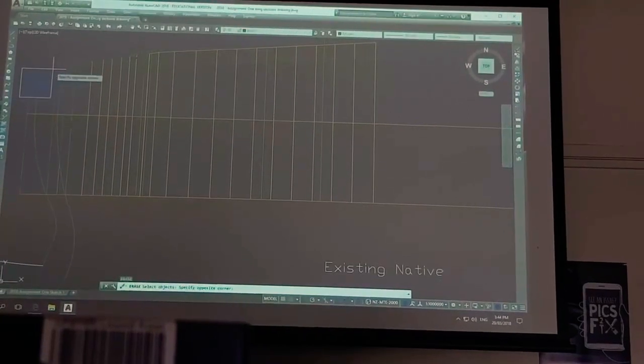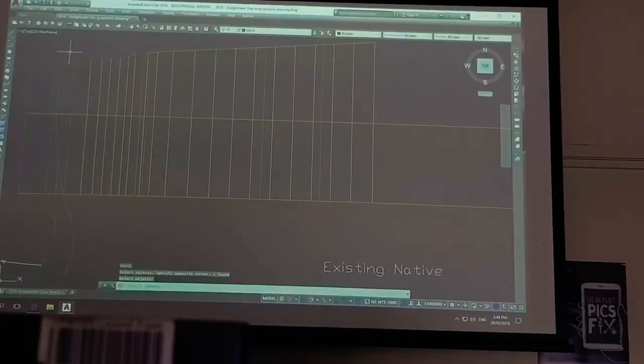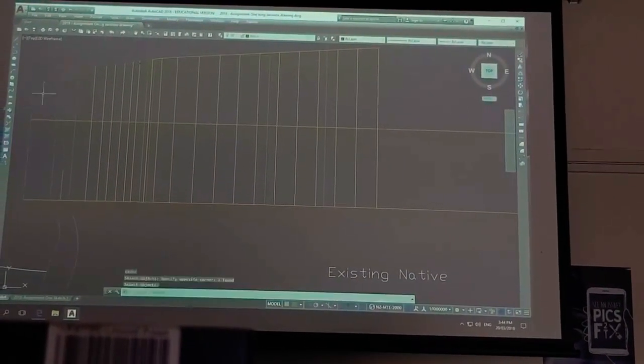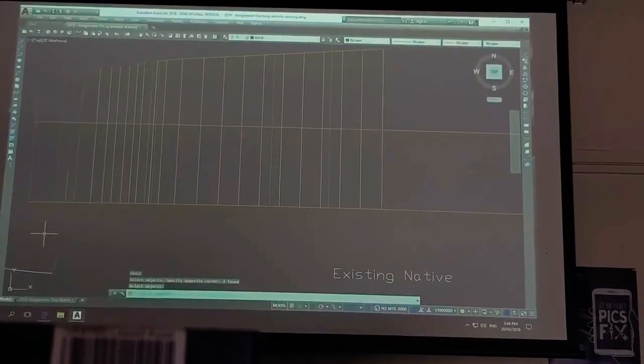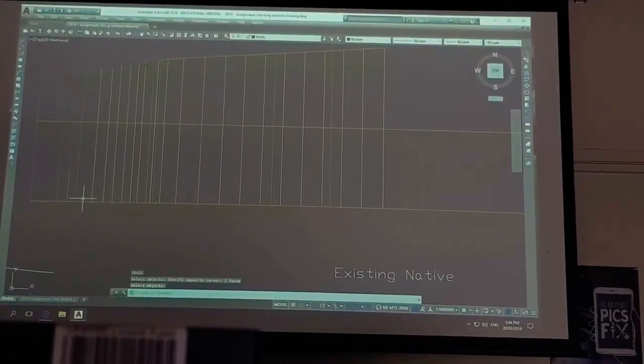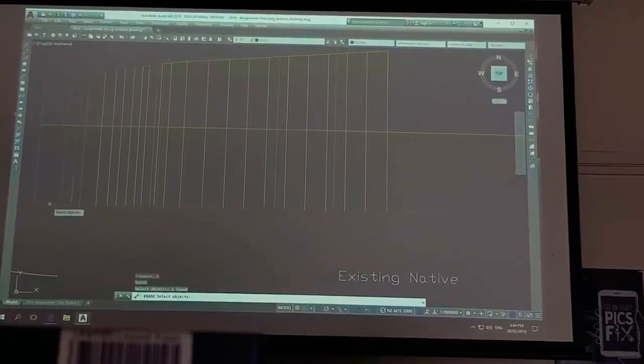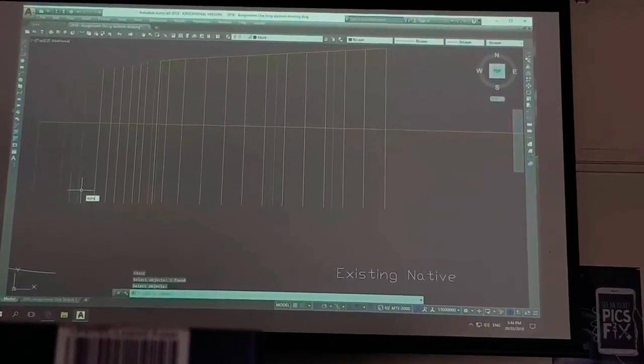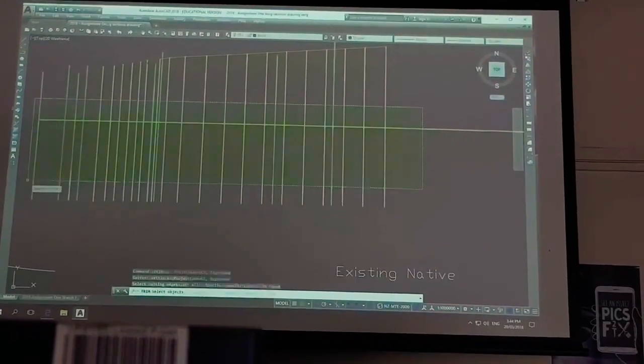Now what a lot of students do here is they completely stuff this up because they forget that this is twice the scale.